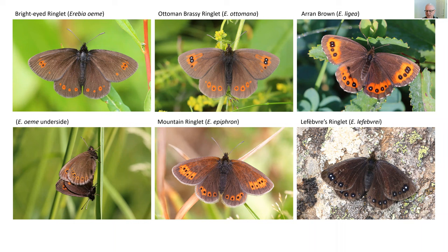Bottom right is Lefebvre's ringlet, named after the French entomologist Lefebvre — a Pyrenean endemic. This is a rather unusual female in that it doesn't really have any red in the post-discal band surrounding the ocelli. Up until this year I hadn't seen it, but in the Pyrenees I managed to see the Gavarnie blue, and while there I noticed someone intently photographing something — it turned out to be a female Lefebvre's ringlet, a life tick for me. The thought 'please God let him be right' ran through my head — and indeed it was. Thank you, Yelland — you have hero status in my eyes.